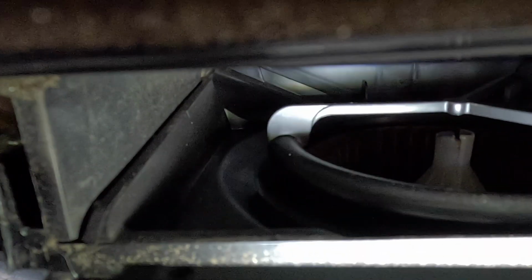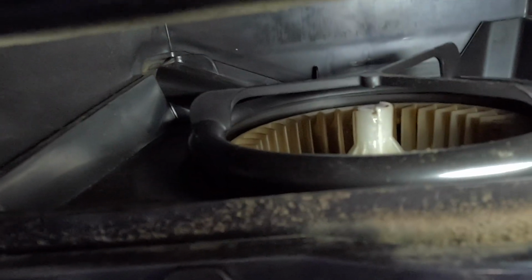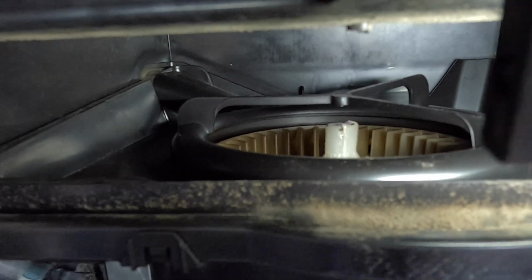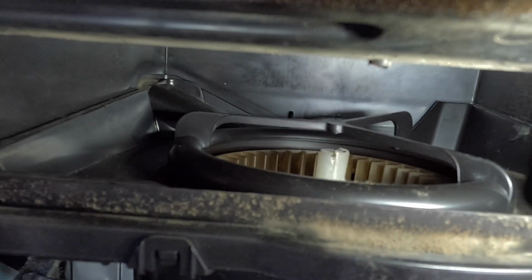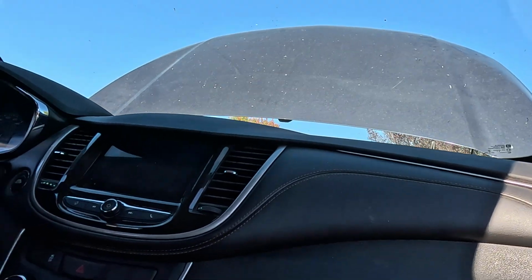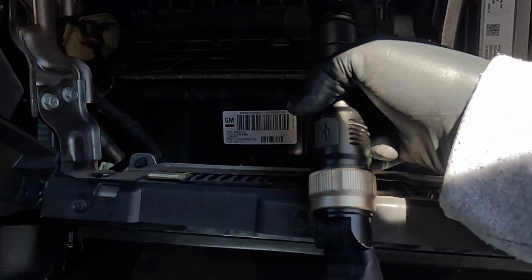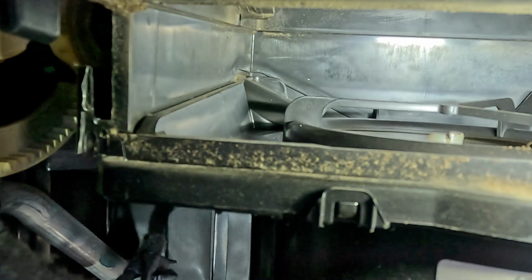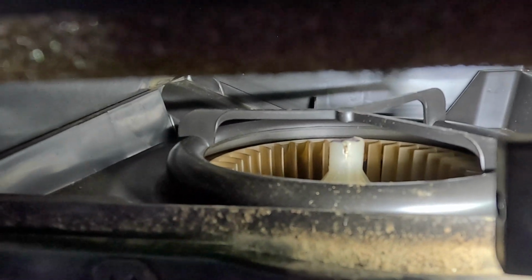And you could see that crack right at the top of that. So that's why this thing failed. So, pulling it out. Well, it's inside the glove box. You pull the cabin air filter out and you'll be able to see that bad boy.